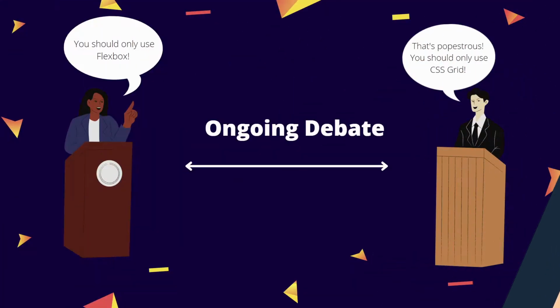Now, as you're probably aware, Flexbox and CSS Grid are the two layout modules that are now giants in mainstream front-end development, and what they do is basically allow us to create complex layouts that previously were only possible by applying CSS hacks or using JavaScript. Now, for whatever reason, there is a bit of a debate and a divide between the two kings. In one corner, you've always got the people who say that you should always use Flexbox, and in the other corner, you have people who say you should always use CSS Grid. Again, as I mentioned, in this video, we're going to be diving deep into this debate and answering which one you should use and whether you should use both.